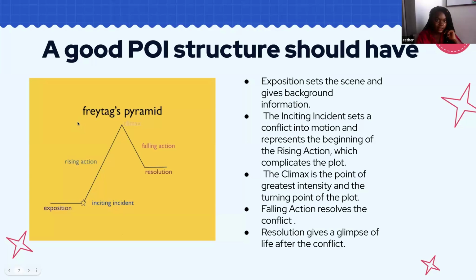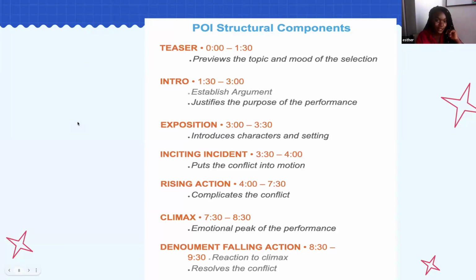In the next slide, it has the structural component of what a POI should go for every minute, right? The reason why this doesn't go exactly to 10 minutes is because I don't ever think your piece should be running 10 minutes, because time is a big thing in POI. It's so easy to forget about time because you're so in your performance, and I want y'all to be in your performance, just not enough to go over time, because going over time will get you in a lot of trouble depending on what state you are. But I do know for Texas, going overtime immediately means you can't get the one, and I would hate for someone to not be able to get a one after you just give a performance of a lifetime.